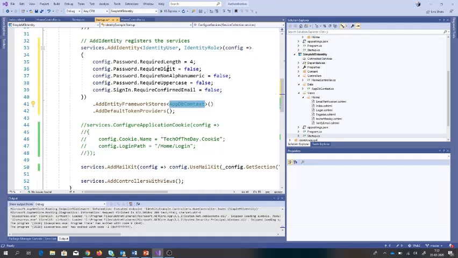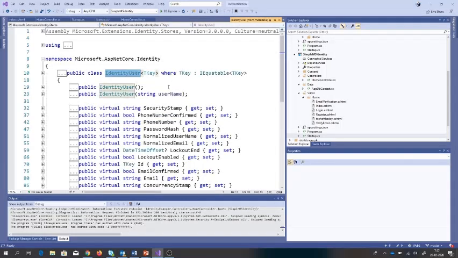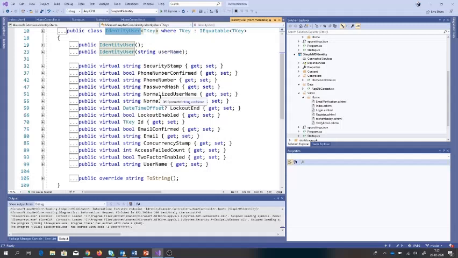and with this configuration. So if I just go to this one, it has identity user with, if you just pass the name of the identity user, and then it will initialize it for you, and it has all these fields. So you will have in your table all this thing.